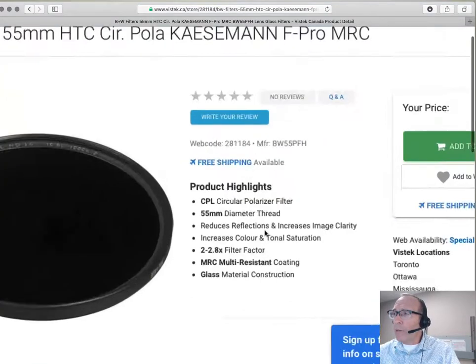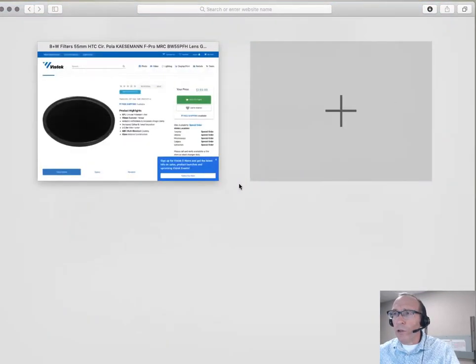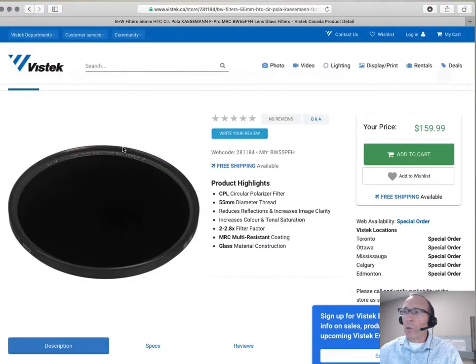But what I really want you to notice is that it says right here CPL, circular polarizer filter. So what does that mean? It means it's a special type of filter designed for DSLR cameras like yours. In fact, all polarizing filters that you buy today will be circular polarizers.